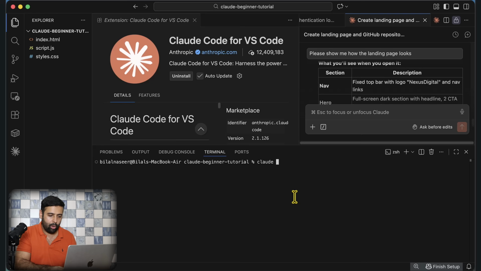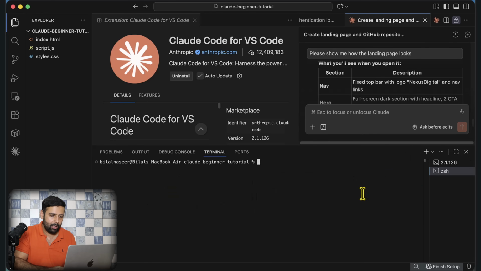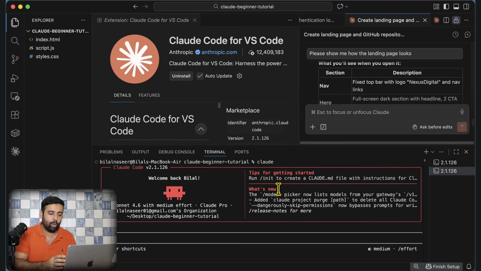If I open Claude here by typing out claude, which is the same as the terminal or command prompt in your operating system, let's say we are generating a website on this instance. We can open up another instance by clicking on this plus sign and then again open Claude Code, and Claude Code will work on both of the tasks simultaneously. So you can achieve a lot of work by using Claude Code like this, and it's super powerful. That's why it's so viral right now on YouTube, and that's why I had to create this video as well.